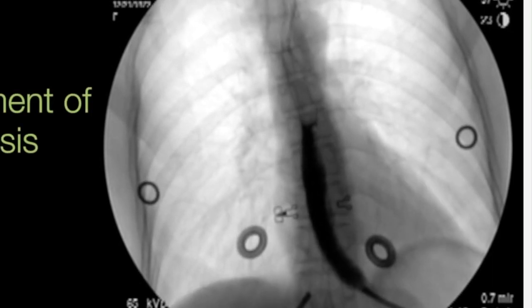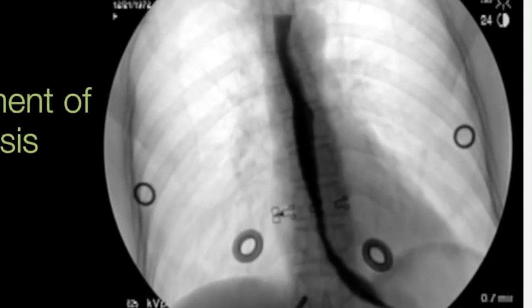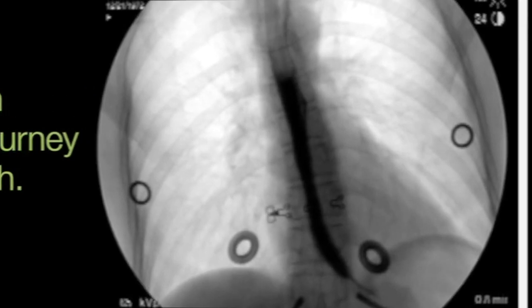Well, this concludes my video on fluoroscopy. I talked about fluoroscopy, the image intensifier, the different equations to figure out the magnification, the patient dose, the total brightness gain. And I also talked briefly about the uses of fluoroscopy and vignetting effect on fluoroscopy. I hope you learned something. Thank you for watching.